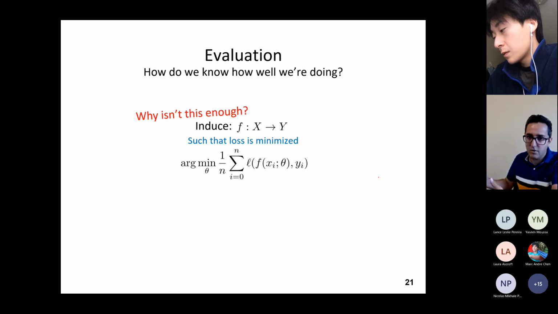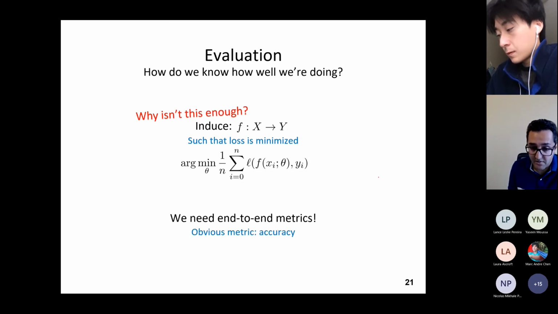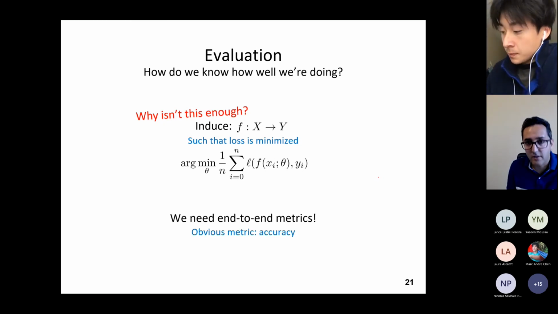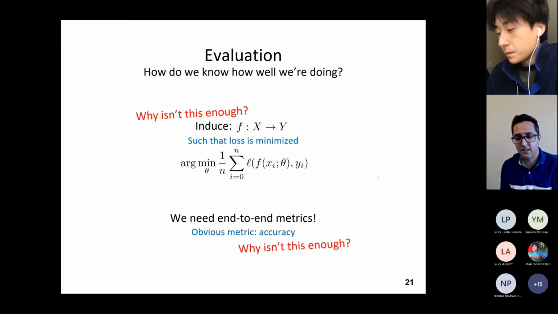But it's totally possible that the unseen data has different patterns that we haven't seen yet, right? So that's why we need some sort of end-to-end metric. We need some sort of accuracy, right? But unfortunately, accuracy is not enough.